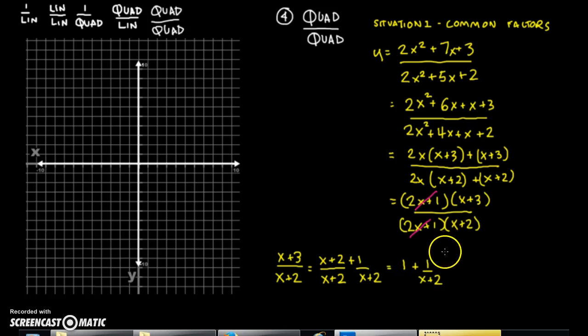So, the x plus 3 over x plus 2 ends up becoming an equation of 1 over x plus 2 plus 1. So, what I can see there is that my 1 over x plus 2 is going to give me an asymptote. So, there I can say that x cannot equal negative 2. So, I'm going to have that. I can see that there also is no k value. So, therefore, my horizontal asymptote is right on the zero line.